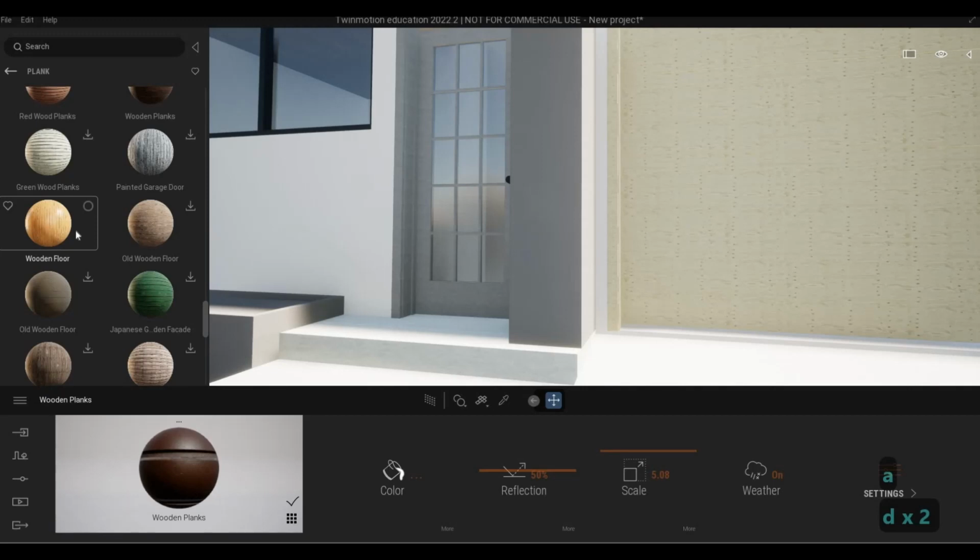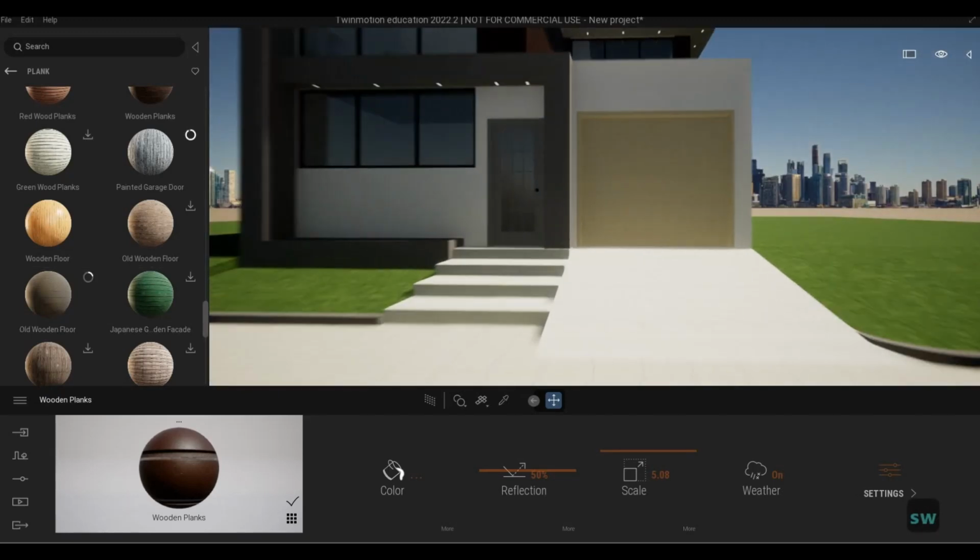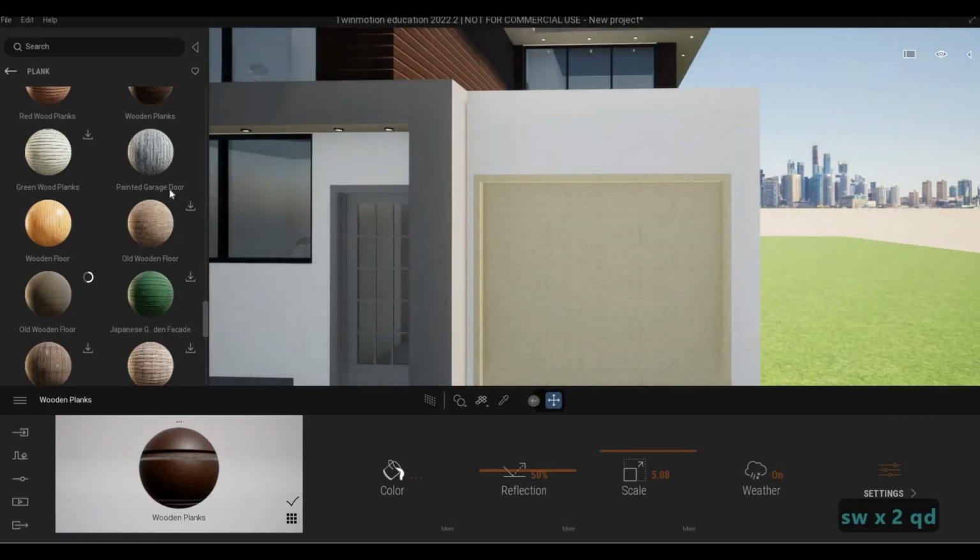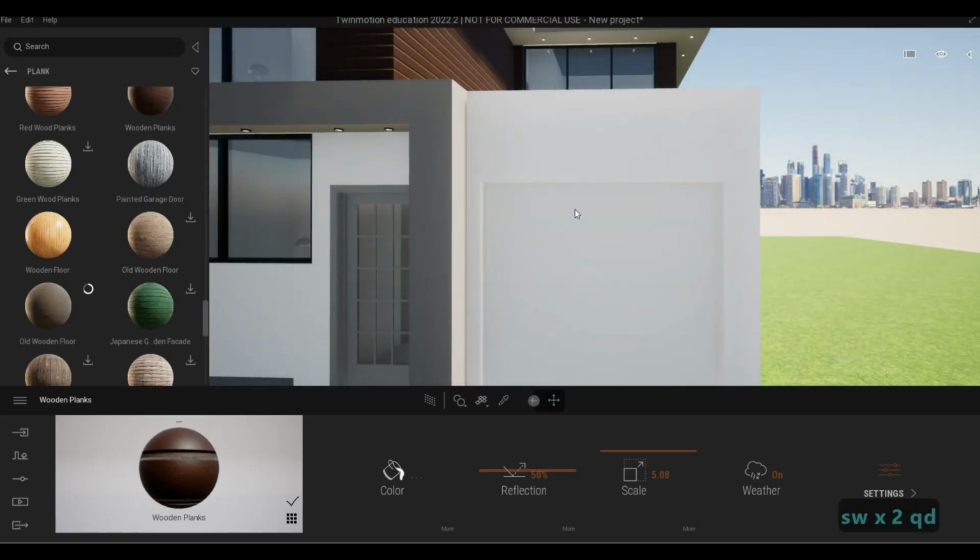Let's try this one with wooden floor or painted garage door. This is nice. So let's try this and then add this one as well. So now this one's ready.